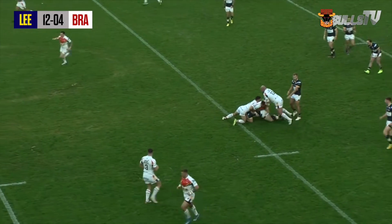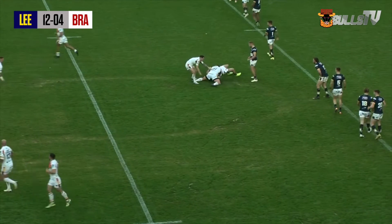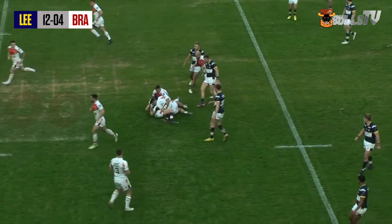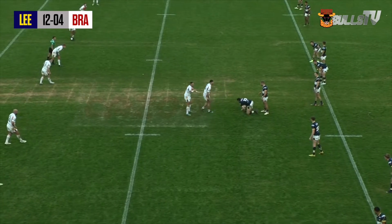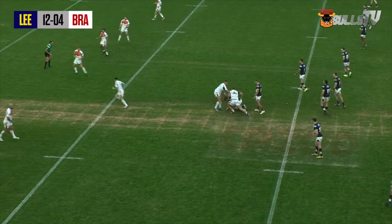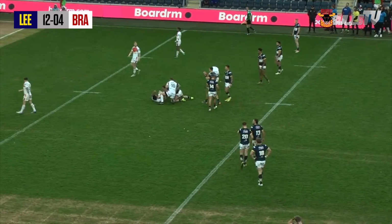Rowan Smith making a couple of substitutions, interchanges. We'll go through those in a minute. One of those is James Donaldson, a former Bradford man. Came through the academy when Steve McNamara was the head coach. As Cameron Smith now goes on a big bullocking monstrous run here. Attacking both Marcus Green, who's come on the field, and also Josh Johnson, who's wearing number 17, who's come on for his Bradford Bulls debut.